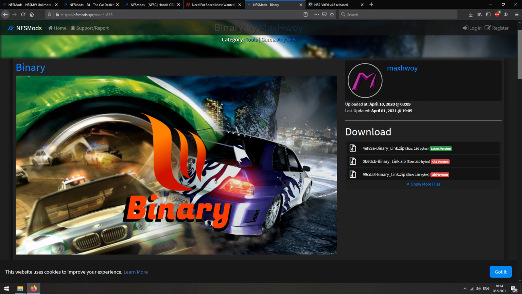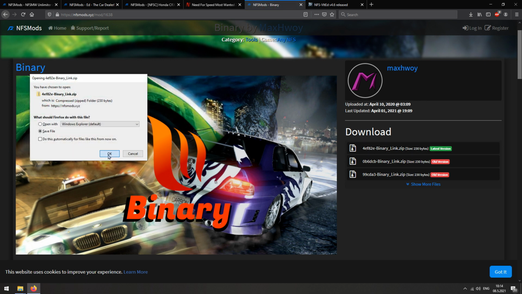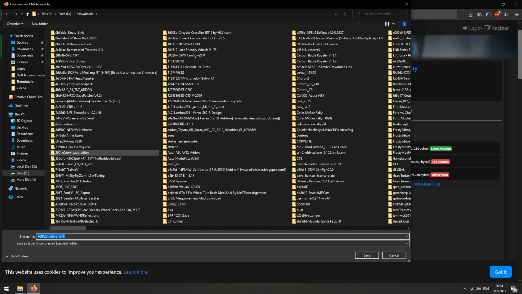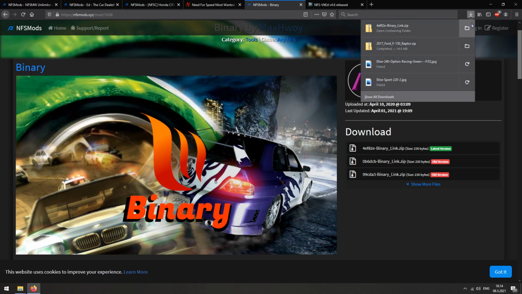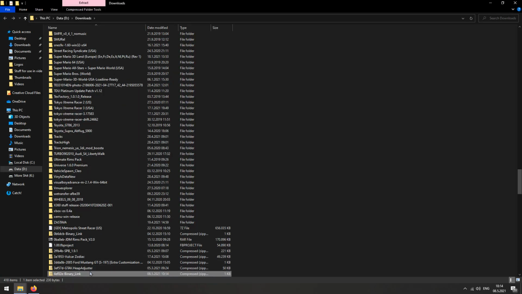Alright, so there's been a small change here. The mod that I downloaded requires you to have Binary. This is a relatively new piece of software that relates to Most Wanted and actually Need for Speed game modding in general. This is what installs changes to certain binary directories in the game. So we're going to need Binary as well for the Raptor mod. Maybe the mod that you download won't require Binary, but most of them nowadays do.